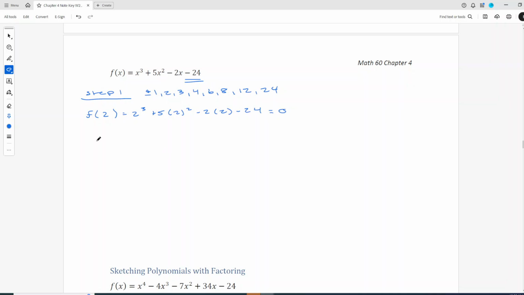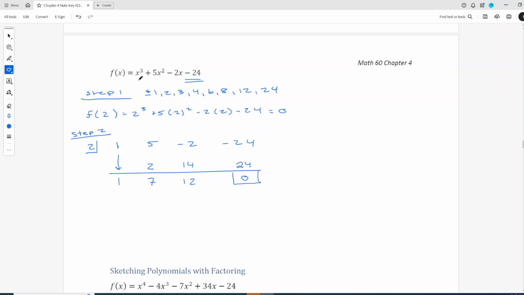So the next thing we're going to do is set up our synthetic division. So this is step 2. Using synthetic division, we're going to put that number in the box. And then we are going to take off our coefficients. So we have a 1, a 5, a negative 2, and a negative 24. And then we're going to bring down, multiply, and add, and then multiply and add again. I never know if I should actually say what I'm multiplying. Then I've got 2 times 12 is 24, and then I'm going to add, which gives me a remainder of 0, which is what I'm expecting. But now I know my quotient.